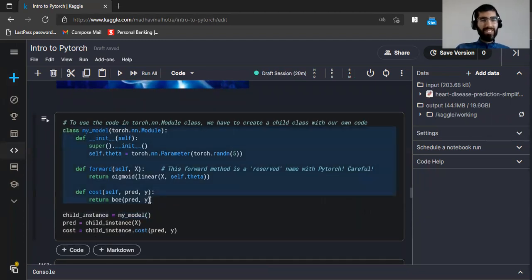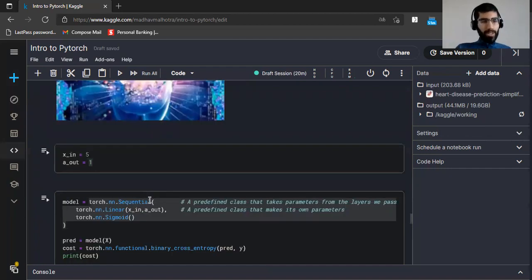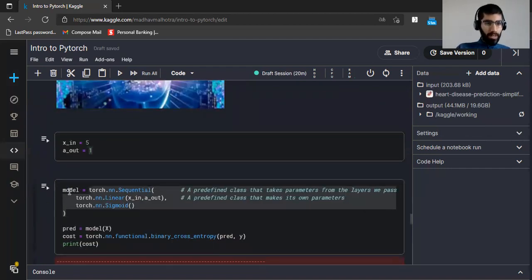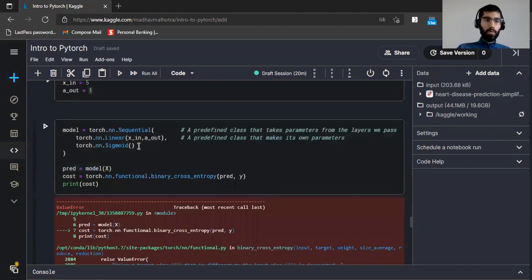PyTorch does it for us, isn't that great? And it already created the parameters, so very easy. Now, once we created that, again, we're doing the exact same thing as before. However, keep in mind, because we're using predefined PyTorch classes, PyTorch has certain expectations.